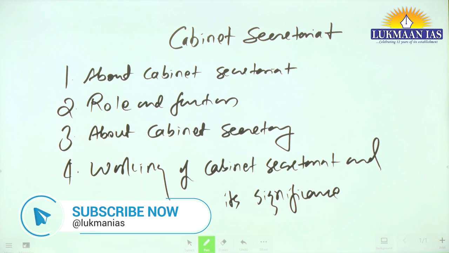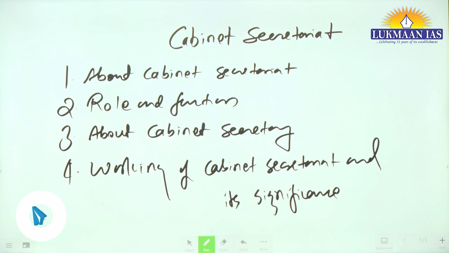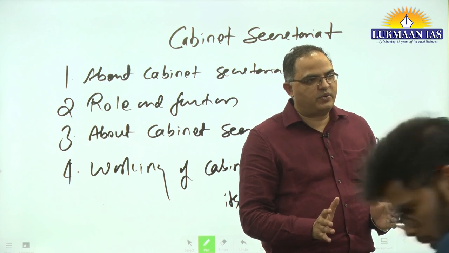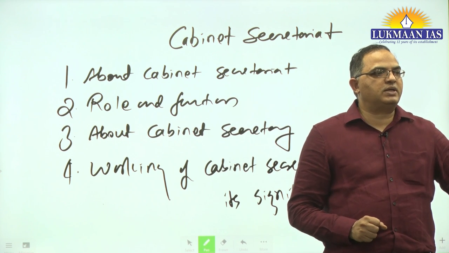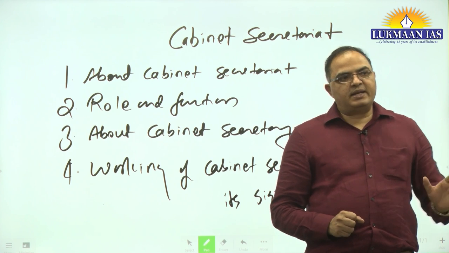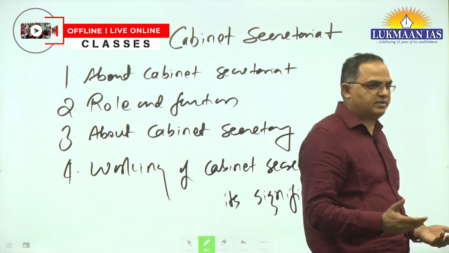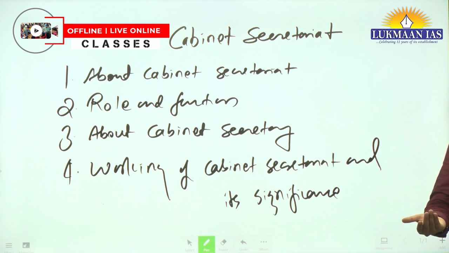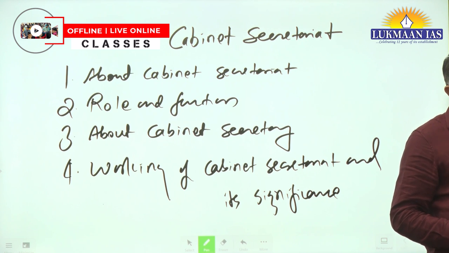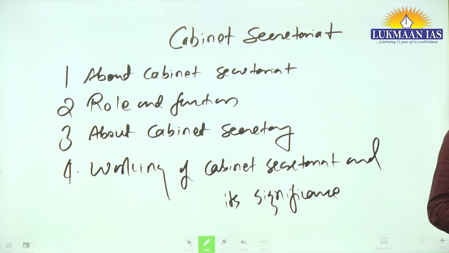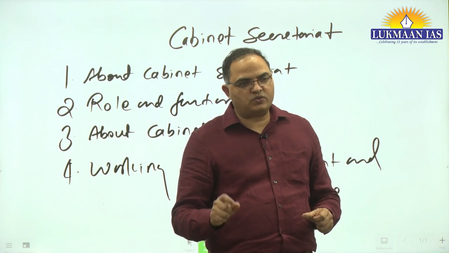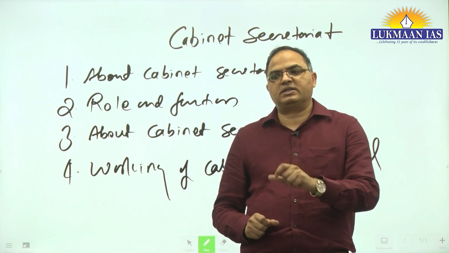And it has only one origin, because till the 1919 Act, or till the holding of the first election, there was a Governor General and no elected government. The Governor General was the only authority taking decisions. He could have his executive council and his legislative council. That legislative council was separated from the executive council in the 1853 Act. The legislative council later became the legislature, and the executive council remained. Members of the executive council got assistance from a secretariat. The same thing happened at state level, with the governor's Executive Council, which was assisted by a secretariat.